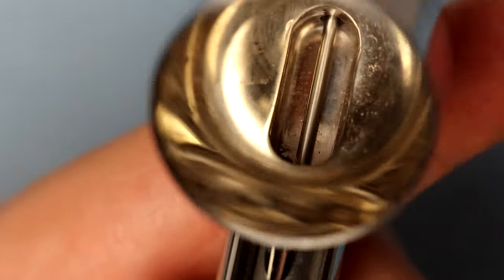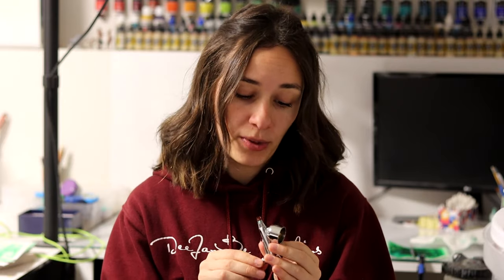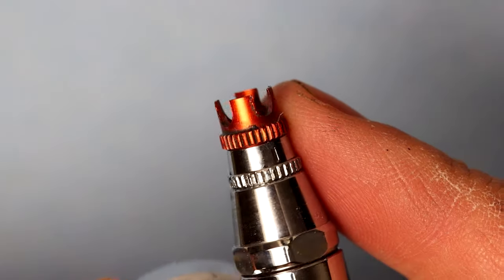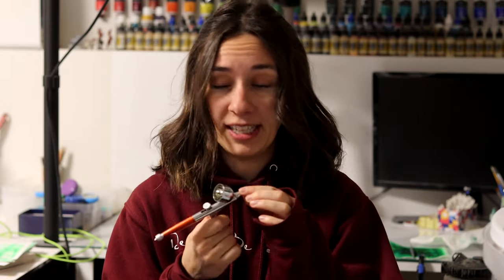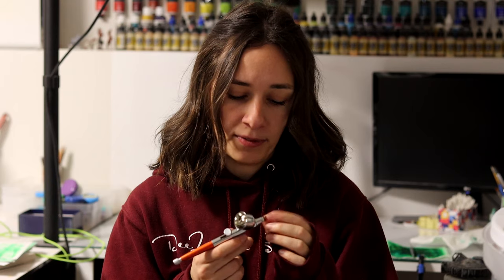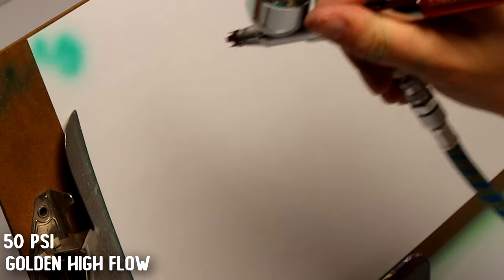It has a little twist nozzle to control the level of paint. It's kind of weirdly deep in the cup but it cleans out pretty good and I found it worked pretty decently. The only thing that I disliked about this airbrush was the crown is very abrasive, and if you were painting something too up close and accidentally bumped or dinged it, this would really wreck whatever you're painting. It would probably wreck your finger too if you jammed it hard enough. It's not sanded smooth and that's a bit of a concern. But the rest of it feels really solid, it looks really good, it performed as expected. The test was very uniform.